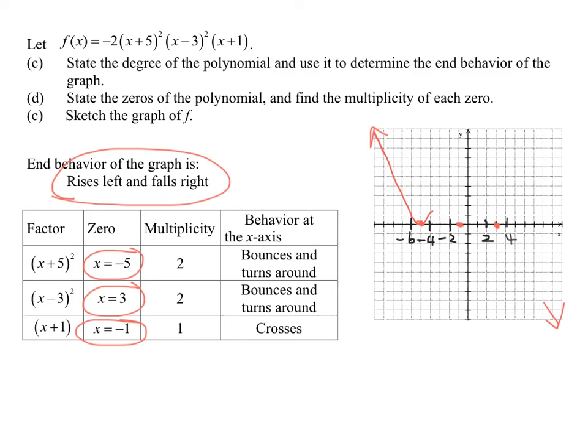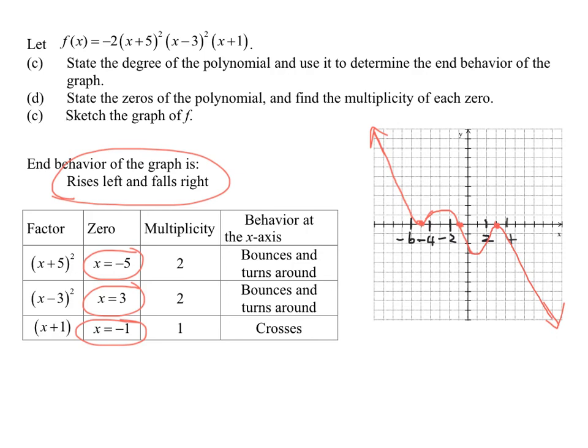And now we have to look at where is the next zero, right here at -1. And what does it do at -1? It crosses the x-axis. So it's going to have to come back up and then go down and cross. So let's graph that part in. So it's going to come down and cross at -1. And then finally, at our last zero of x equals 3, it's going to bounce and turn around. So it has to go back up. It's going to bounce and come back down, and that's good because it matches my end behavior. So let's just sketch in the last part.